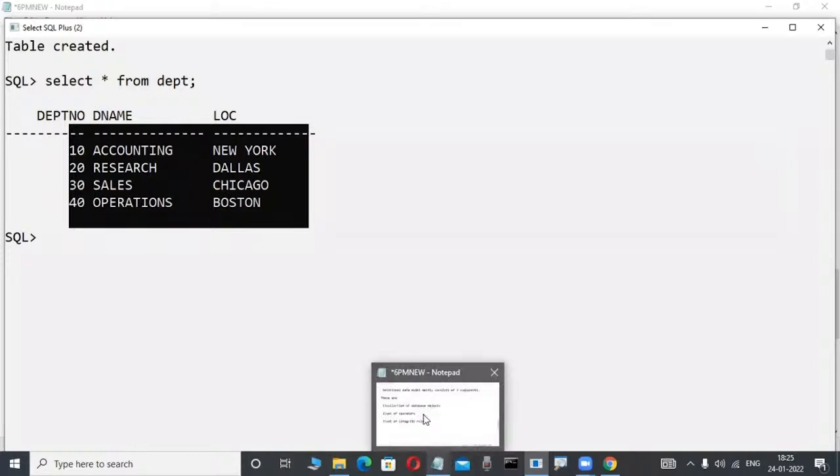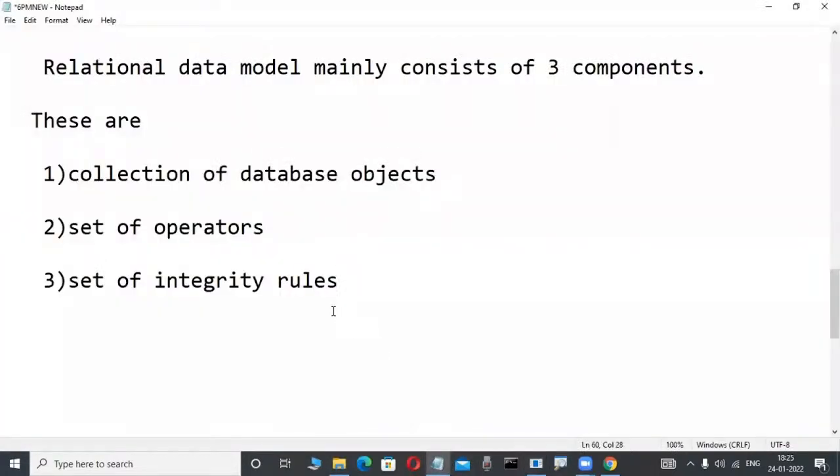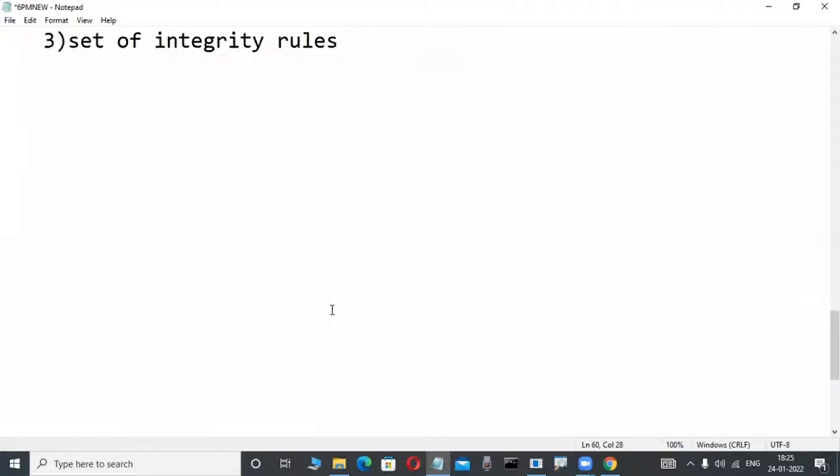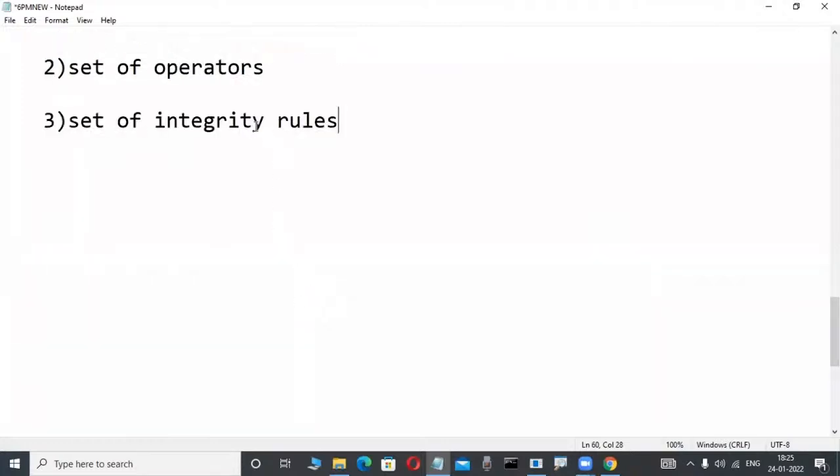Now check it out. Some popular rules are there. At least in the demo classes, I am telling you, don't write it down, just observe here. First observe whether relational data model products work based on a set of rules or not. Today we are concentrating on this, and I'm telling so many scenarios only through that one. These products work based on a set of rules. You understand. Now check it out.